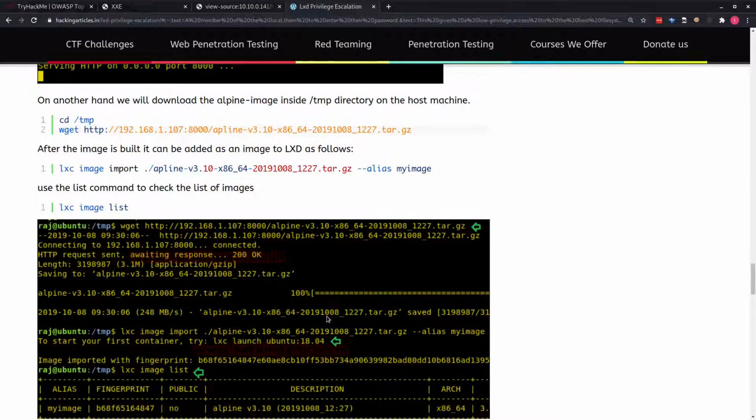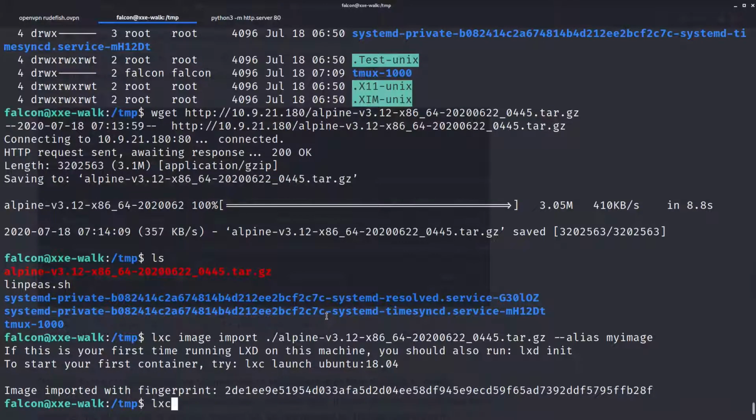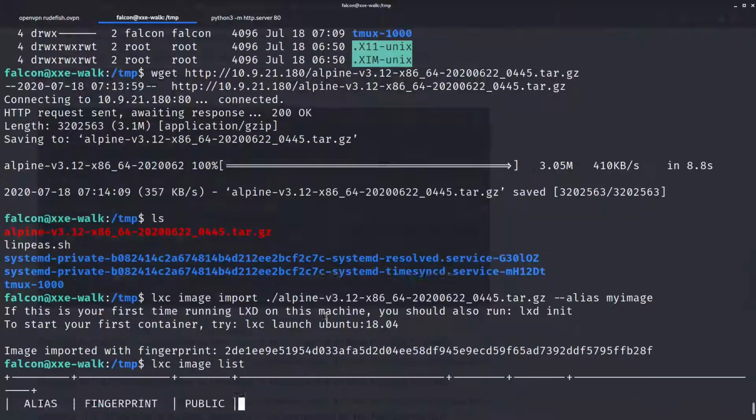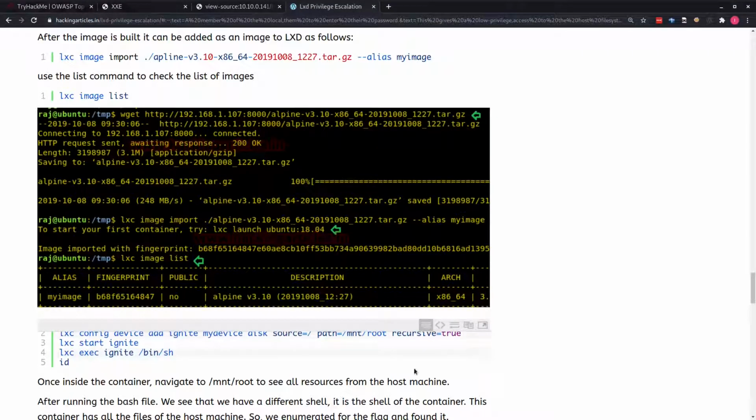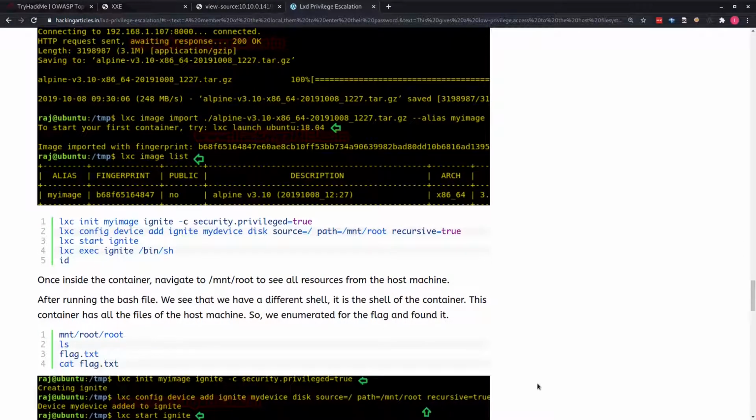So the next thing is to run lxc image list just to confirm it is there. We can see we have myimage, that's the alias we gave it, it has been imported. Then we can follow through these commands.